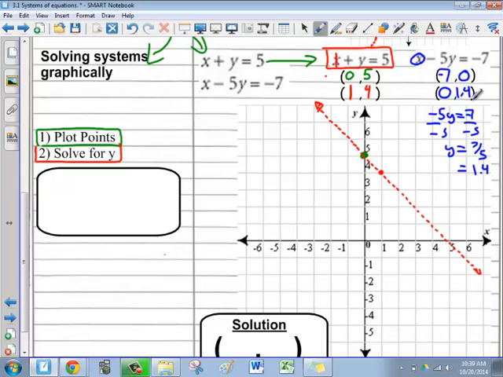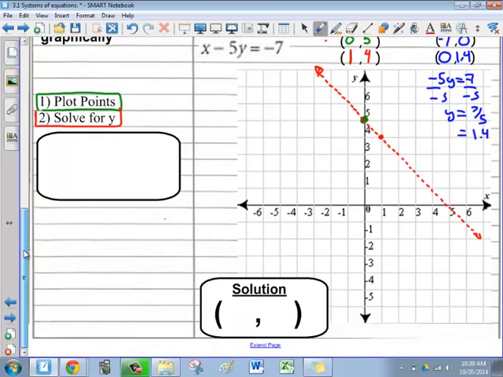So I got 0, -7. Oh, that's way down there, isn't it? 5, 6, 7. Right there, right? Because this is, wait, 1, 2, 3, 4, 5, 6. Oh, right here. That's the 0, -7. Or is it -7, 0? Oh, my bad, everyone. Right there. Okay. It was -7, 0.